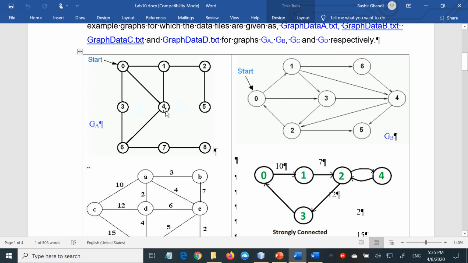But for an undirected graph, the two are the same because the arrow here can go either way. So if you want to know what are the successors of 4, they are 1, 0, and 6. What are the predecessors of 4? Also 1, 0, and 6. Okay, so that's the difference between successors and predecessors in the context of directed and undirected graphs.